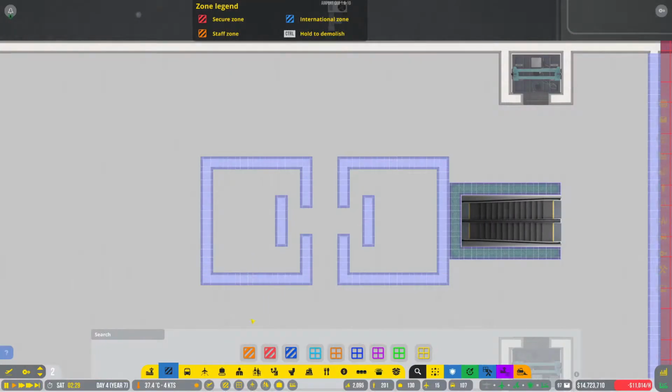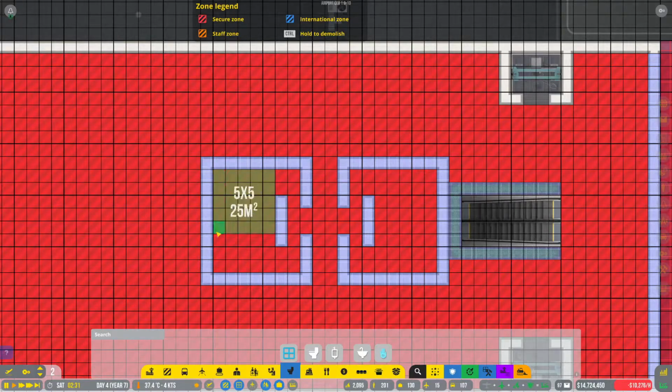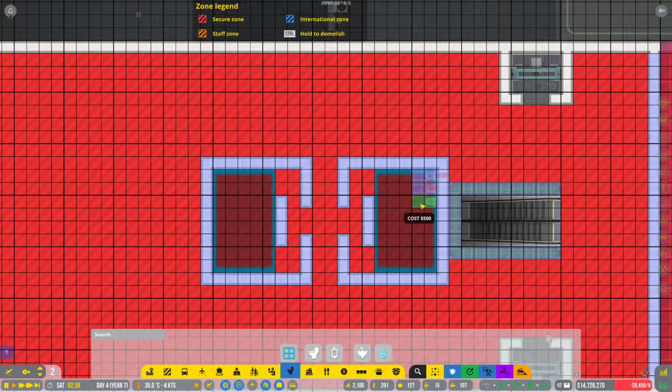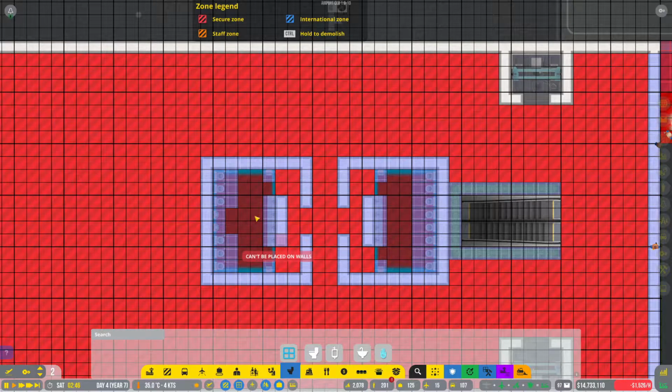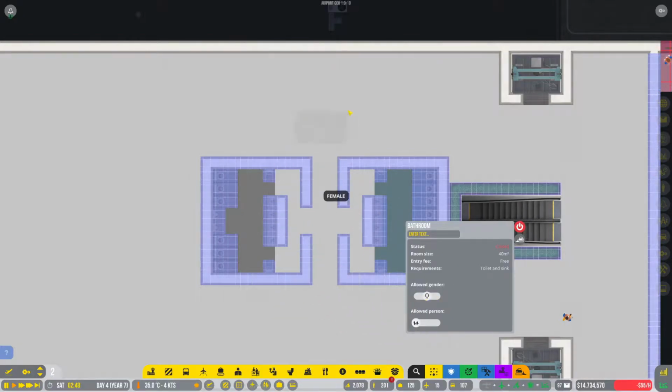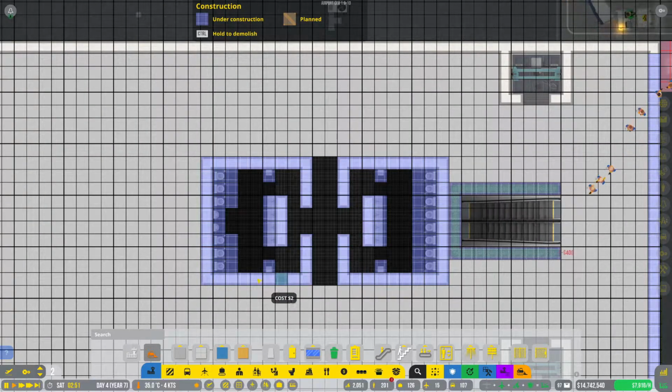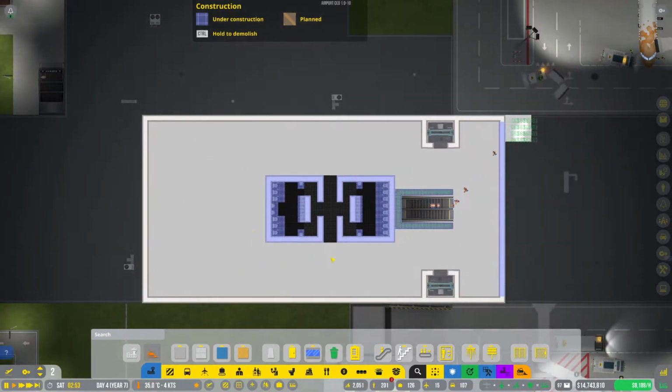So I got this little passway hallway in the middle, and then I'm putting the bathrooms like this. And for some reason, I keep thinking the right bathroom is bigger than the left bathroom as I'm building it. So I was like, what is going on here? But no, they're actually the same size. It's just my eyes playing tricks, I guess. And of course, our final touch is going to be our traditional bathroom tiles. And that's it. Perfect.